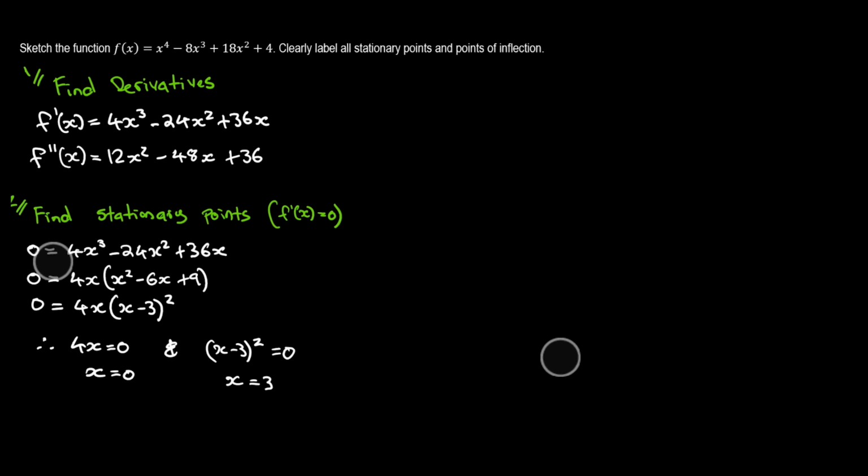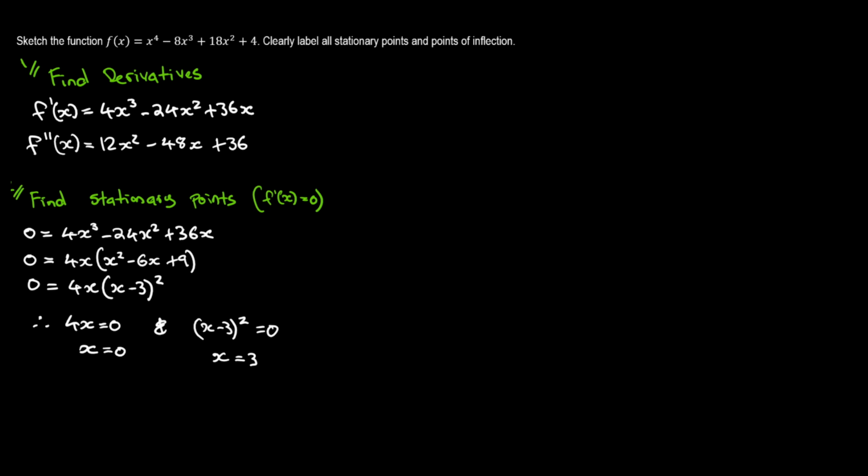Great, so I've found stationary points there. Before moving on to step number 3, I just want to determine the coordinates, okay, just because I like to keep my work organized as I'm doing this, especially tech-free. So I'm going to sub these values into the function, okay, this function up here. Okay, so I'm going to sub.